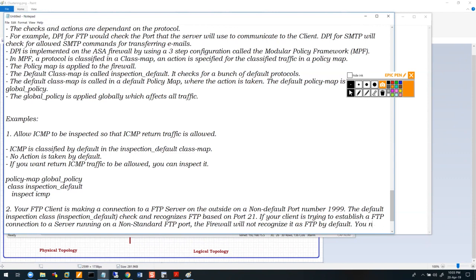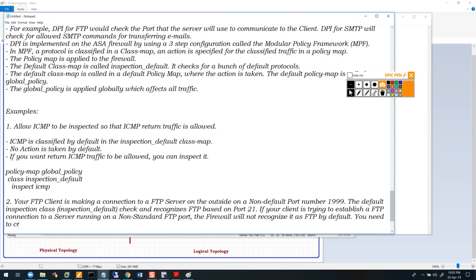You need to create your own class map to classify the traffic on port 1999 and inspect it as if it was FTP traffic. So basically, you're telling it to do it.